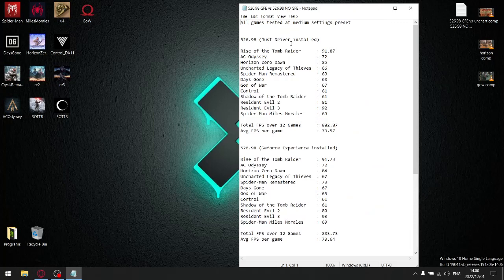We only installed the driver, didn't do the HD audio or GeForce Experience. And as you can see, I benchmarked it over 12 games, and my total FPS over 12 games was 882.87, which if you divide by 12, gives me an average FPS per game of 73.57.